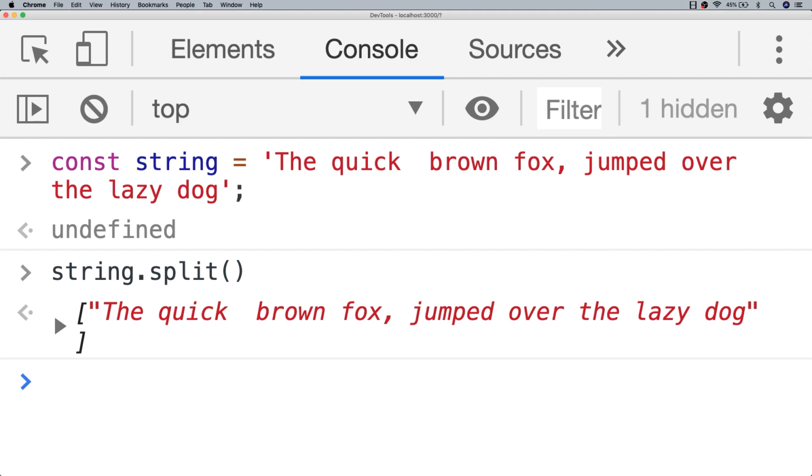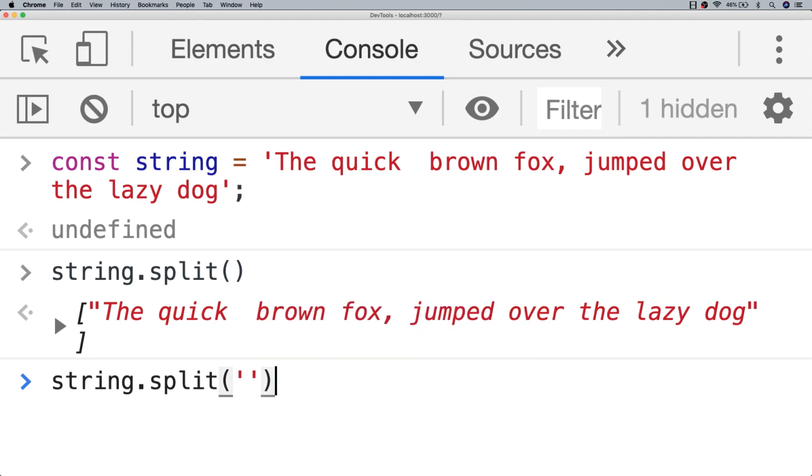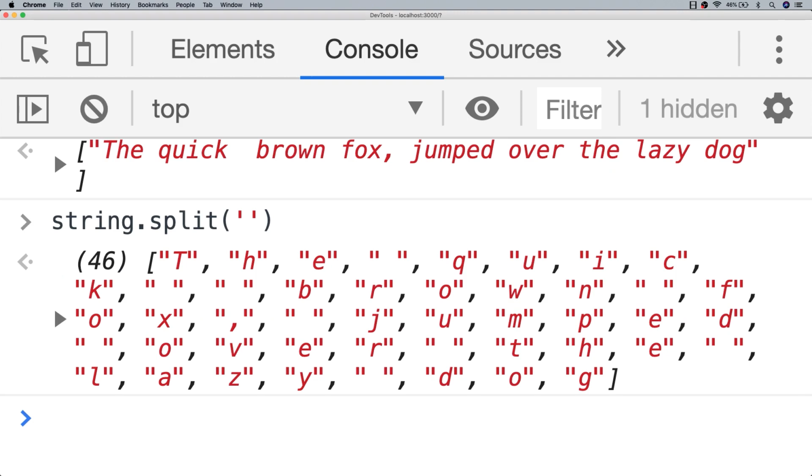So there are two parameters that we can pass into the split function. The first is the character that we want to split on, and we can actually just pass in an empty string into that, which will split every character inside the string, including any white space or symbols, into an individual item in the array. So that's useful if you just want to convert the string into an array, but let's try with a character in the string to split it.